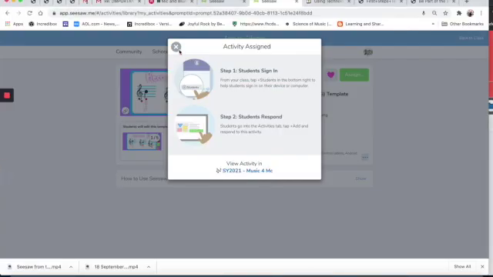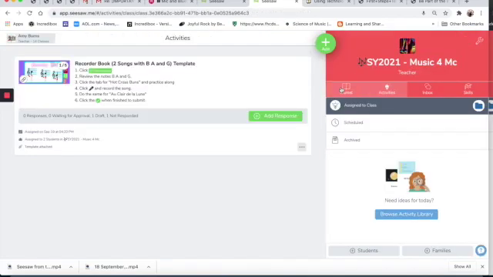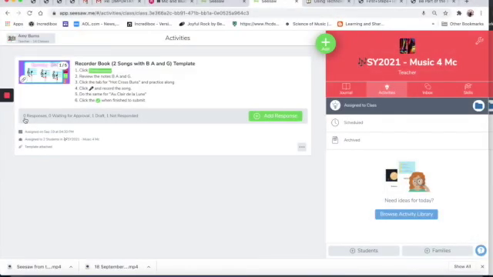So let's go into the teacher tab and see that. I'm going to go to the class. And you'll notice if she actually had turned it in, I would have a red bar here on the journal. But she didn't turn it in. She saved it as a draft. And it tells me that right here.